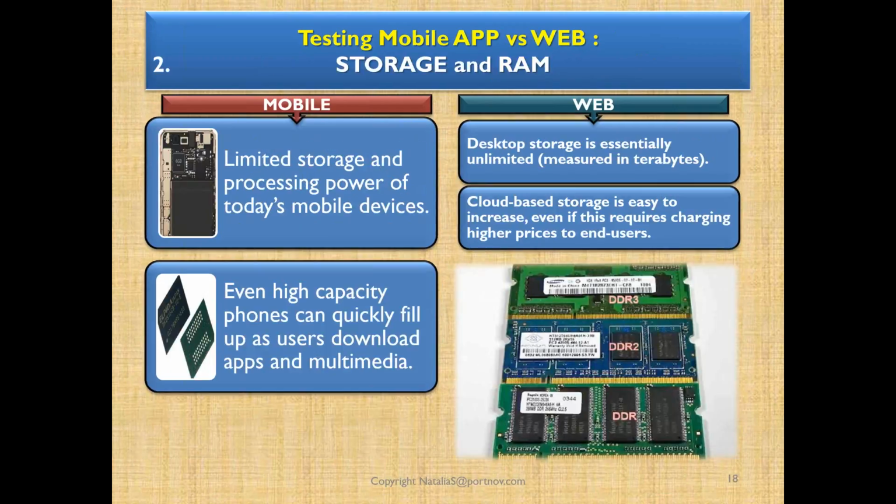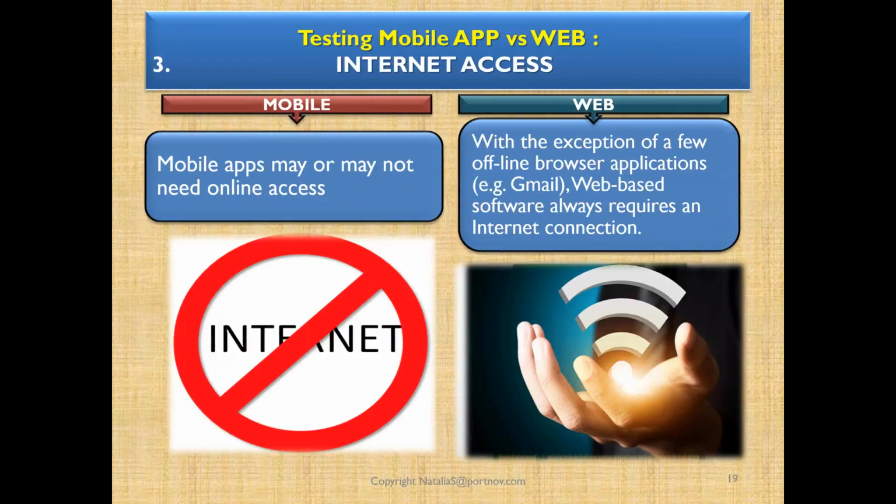Okay. So storage and RAM, it's another big difference between mobile and web, because in the mobile devices we have just a limited storage, right? So that's why we are trying to save as much space as possible. So for web, like for your desktop, and right now we have terabytes, right? It just doesn't really matter how much space it takes, because it is basically unlimited. You will never be able to fill up 1 terabyte of memory.